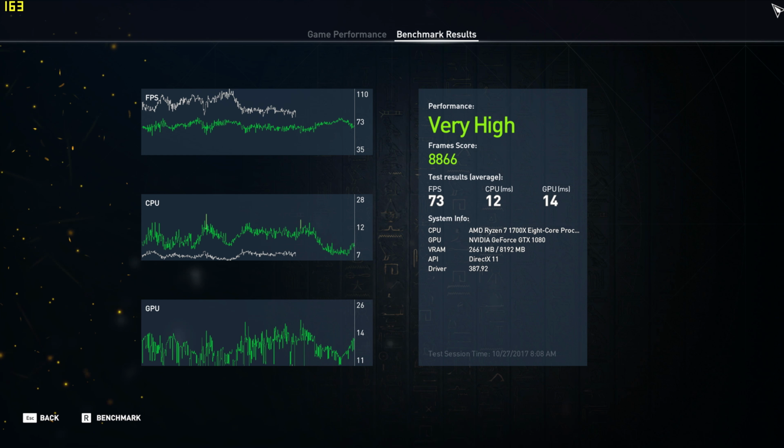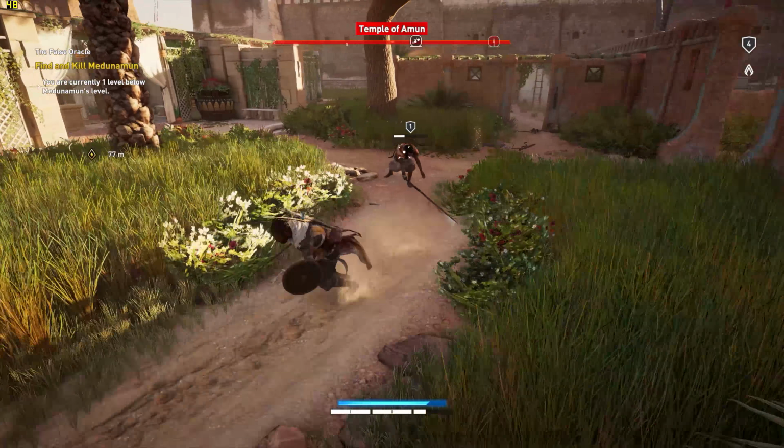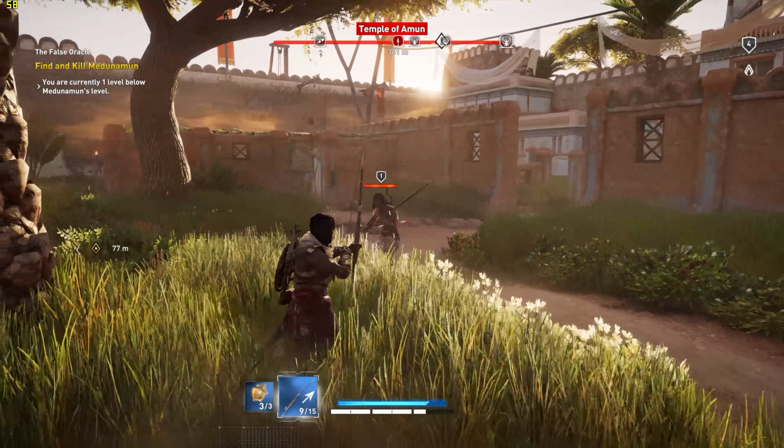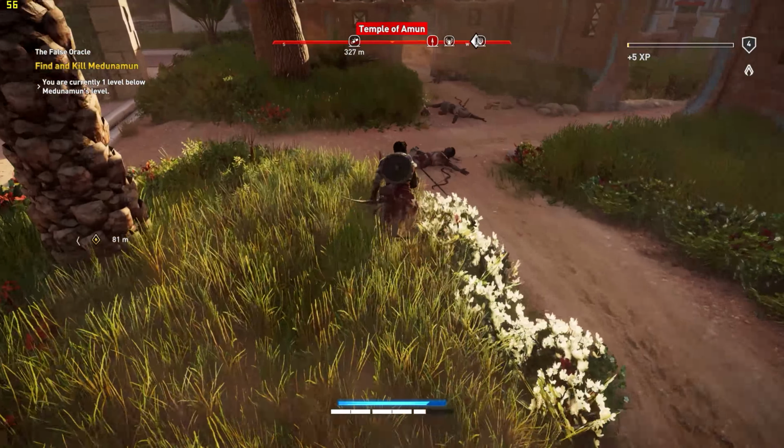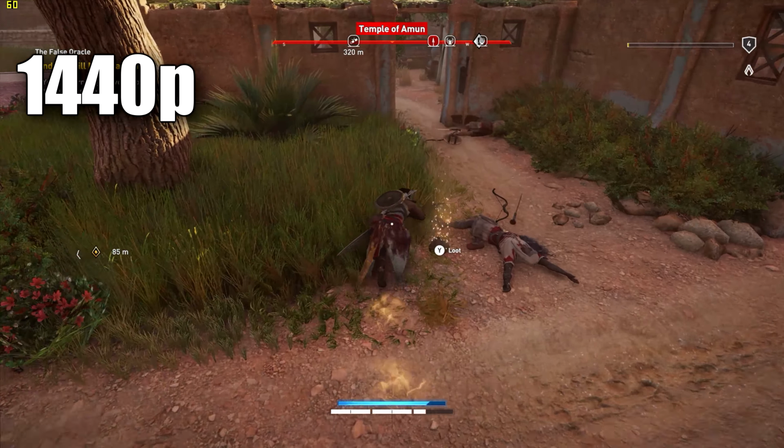But rest assured, by watching the benchmark, I've seen that this game is pretty well optimized, and at 1080p at least, it uses both equally, which is a good sign because 1080p will be the most CPU intensive test that we do. As we go further up the resolution, it's going to be more GPU bound. So let's go into 1440p.